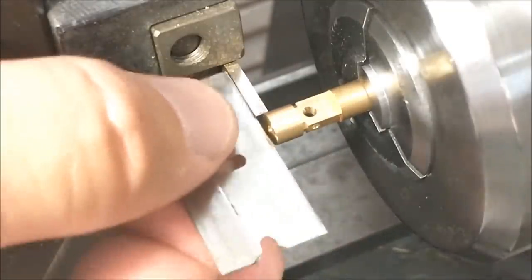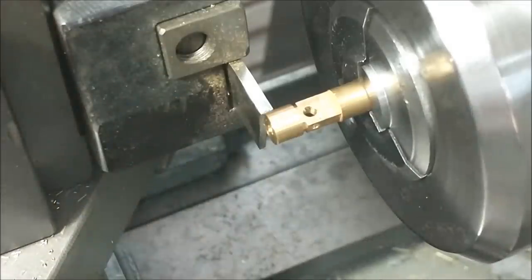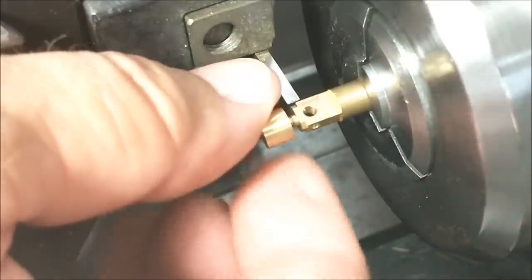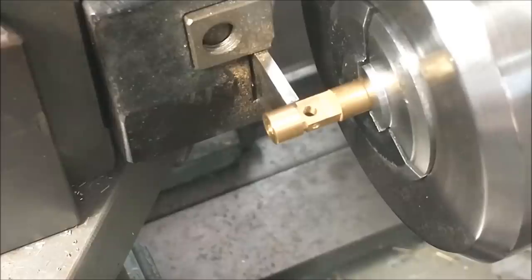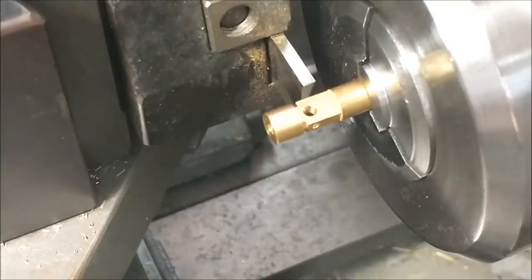And use the old razor blade drag trick. Zero out the digital right now. After you feel no more ticking, move it in 0.2. That is now even to the shoulder, and the dimension on the shoulder is 165. So let's take this off. Actually, no, I'm going to leave it on. It'll make it a little easier to grab as it's coming off. I'm going to go 175 on the length so I can have some to mill off of. There you go. Let's do it.